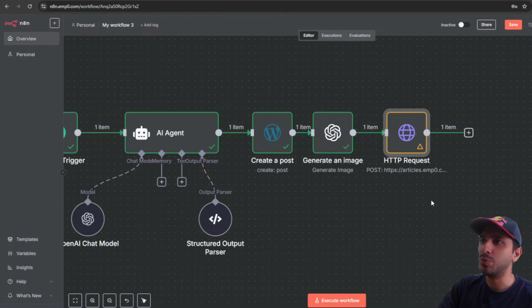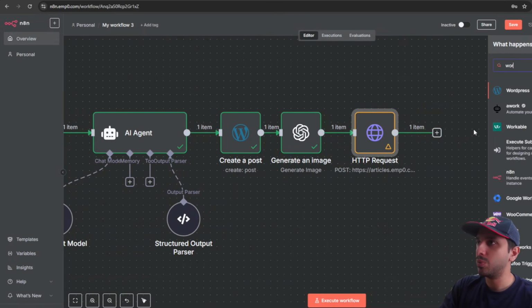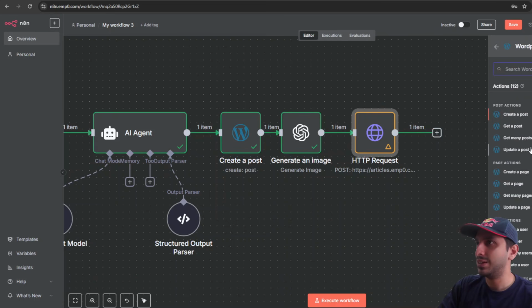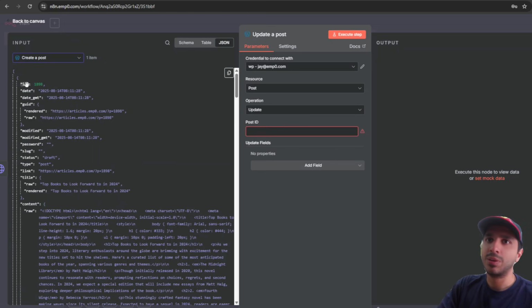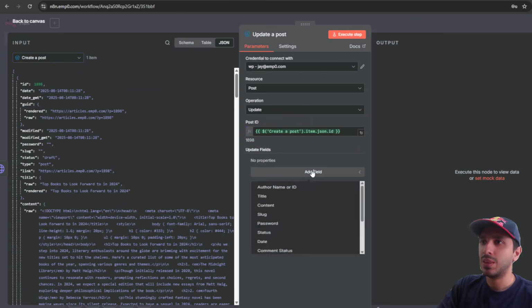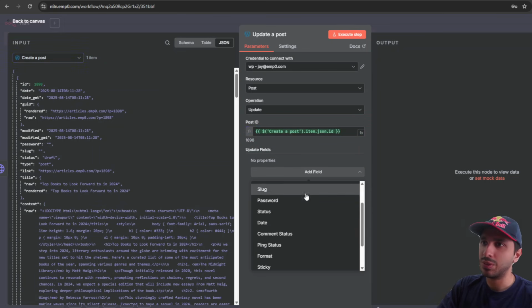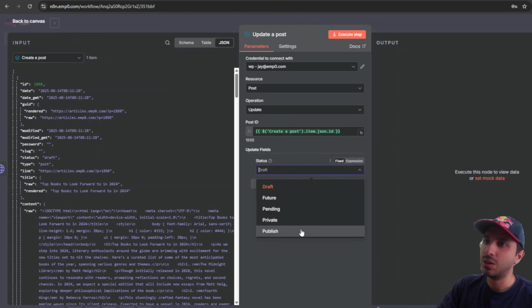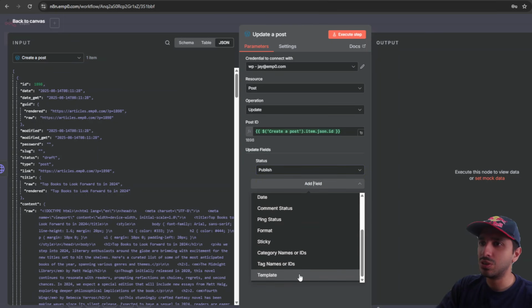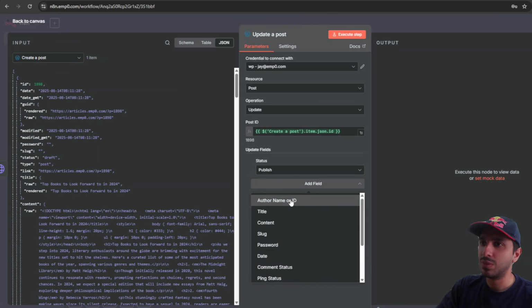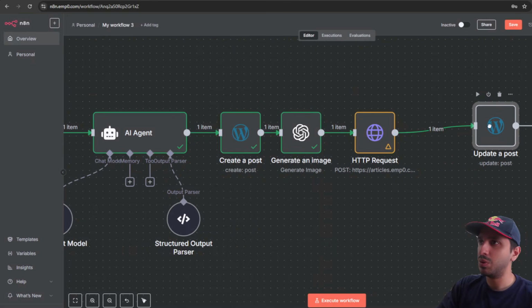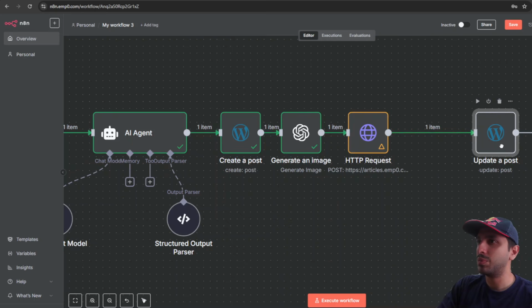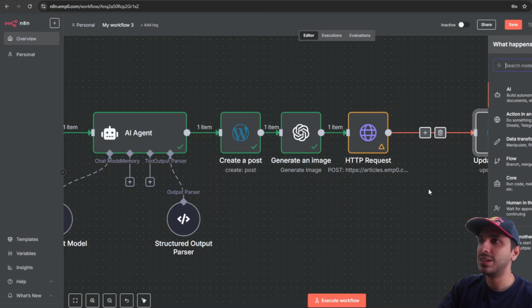We're going to upload it to WordPress, and then in WordPress we are going to update the post. So we're going to do a few things. First, we're going to tell that we're going to update this post, and we want to change a few things, right? So we want to change the status, we want to publish it, and we want to change the image. I see we do not have a set image function here, so we might have to create one more step right before this, another HTTP post.